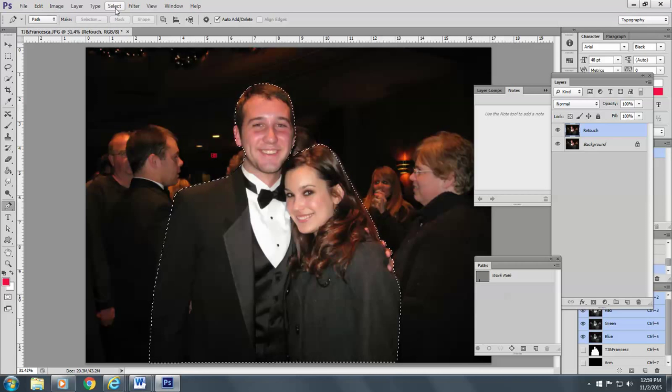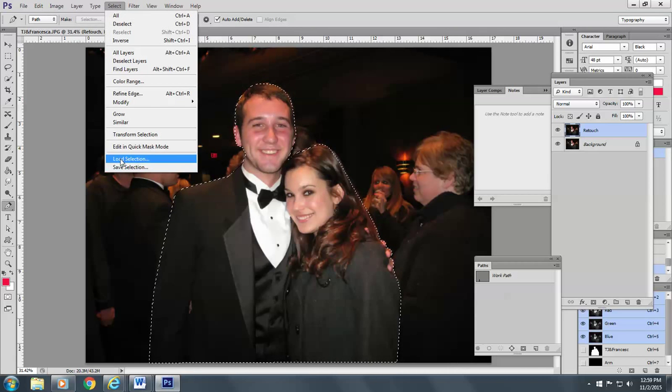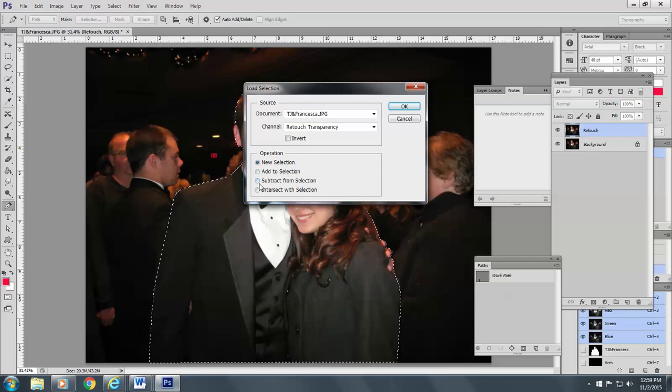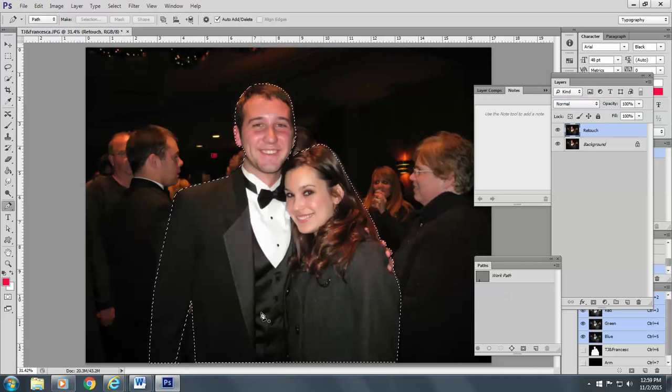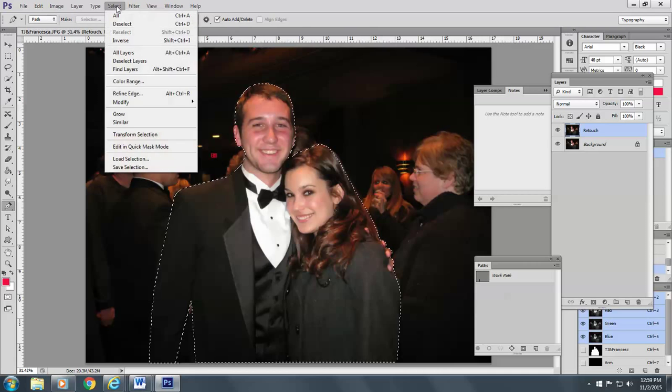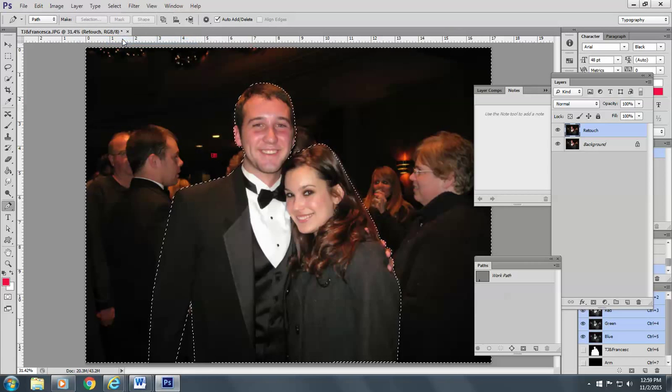So I'm going to go to Select, Load Selection, but this time I'm going to say Subtract from Selection. And come here and do Arm. Okay. And you can see it's subtracted from the selection. So now I've got them. I want everything except them. So I will go to Select and Inverse.